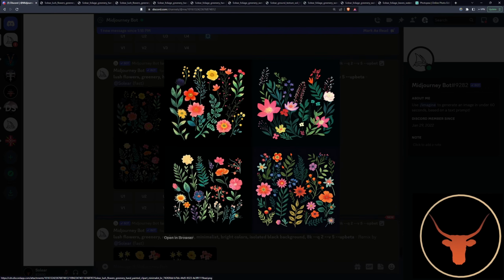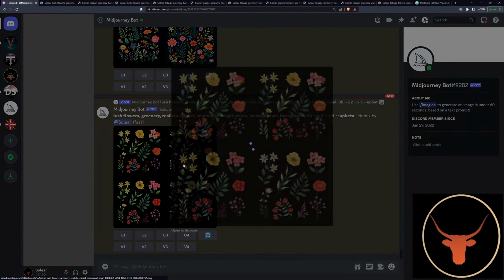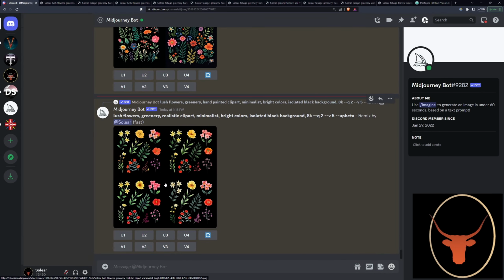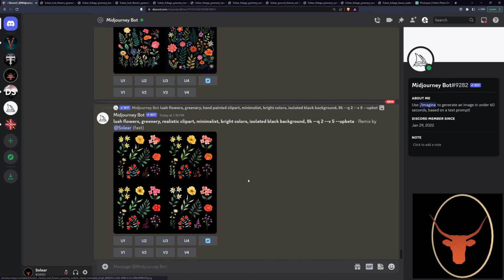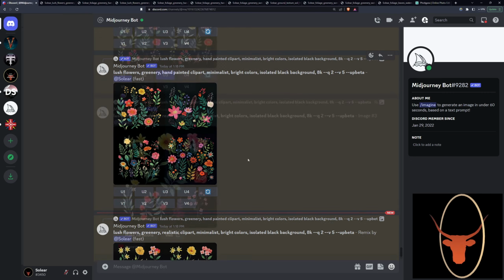It created me a couple of more interesting hand-painted ideas. Not all of them are usable, but you can. This one is a fairly realistic one. I've seen this flower in real life, so this yellowish top we can definitely use. And once I've saved a couple of these, I will come back to you and show you how to add these to Blender.